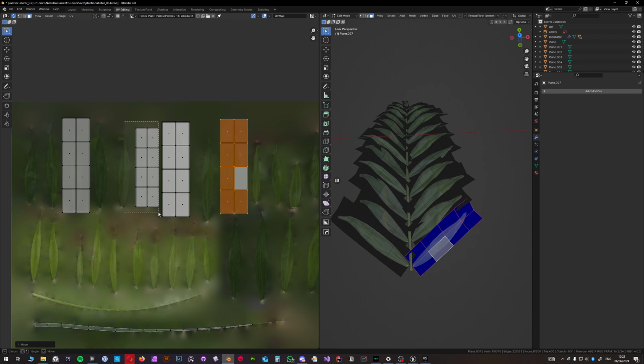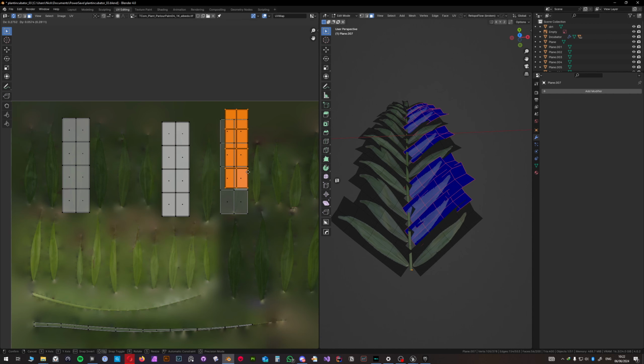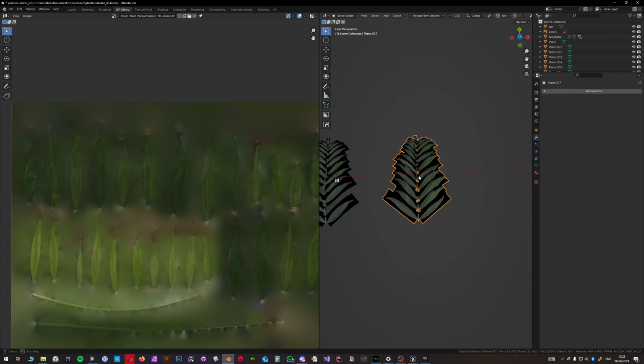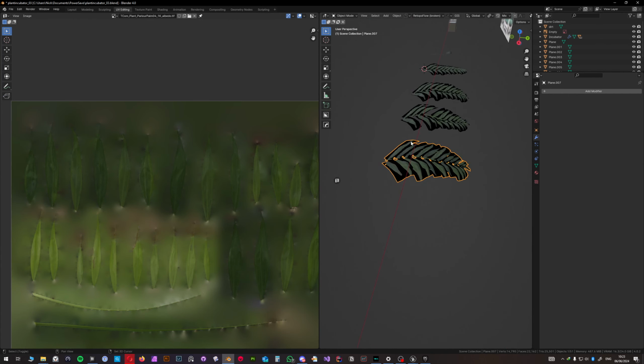What the hell? Interesting. And these, wow, that's a lot. They're all in a succession. Interesting. We can also grab them and move them someplace else. That's fine. So we get a little bit of a different looking one.